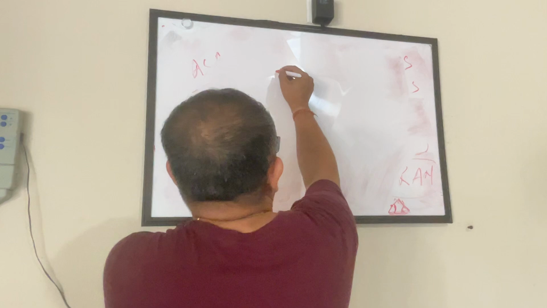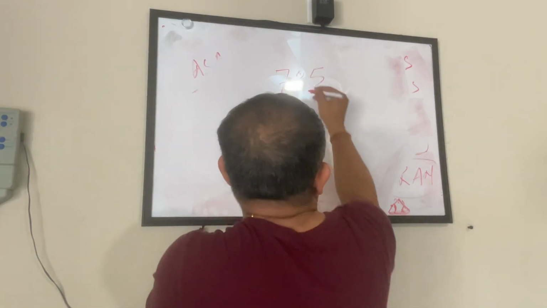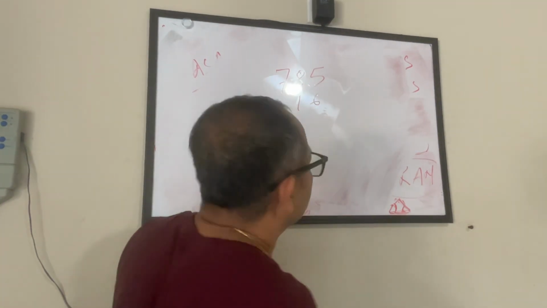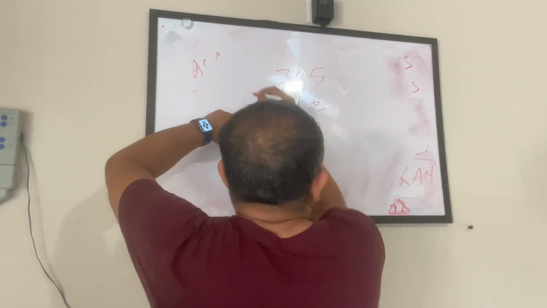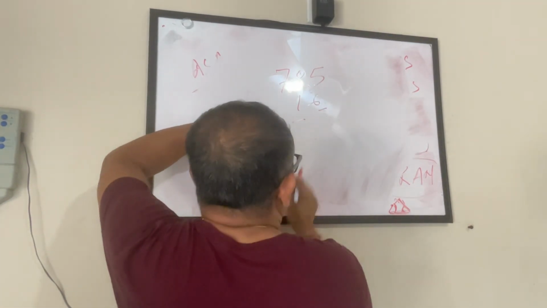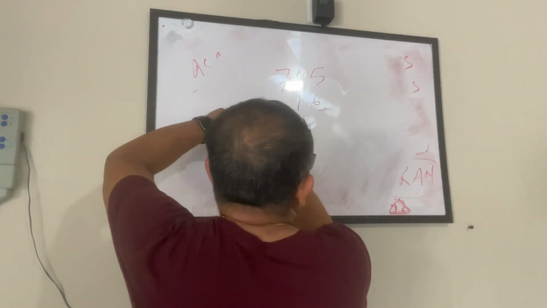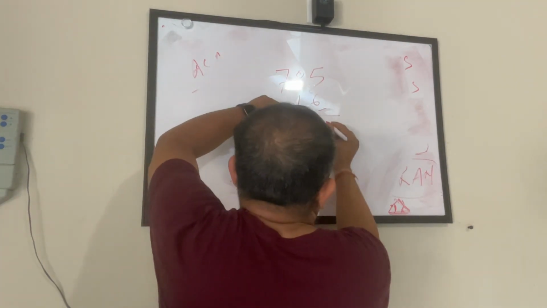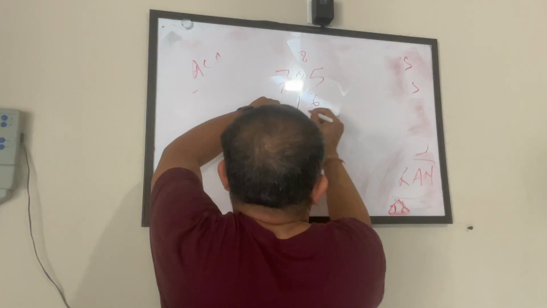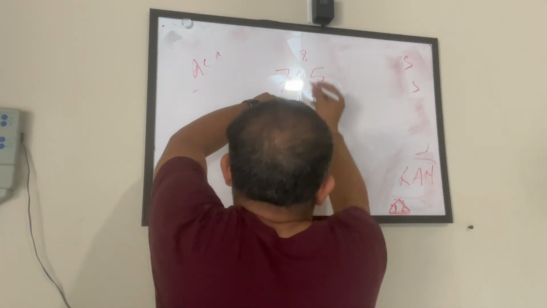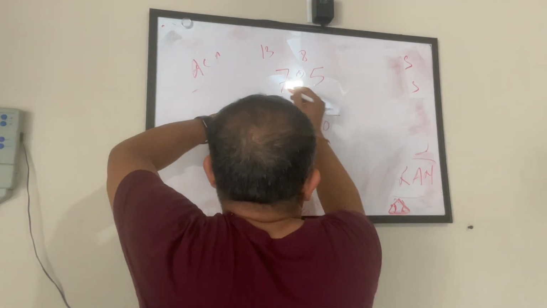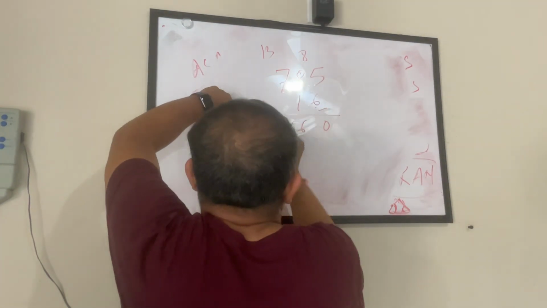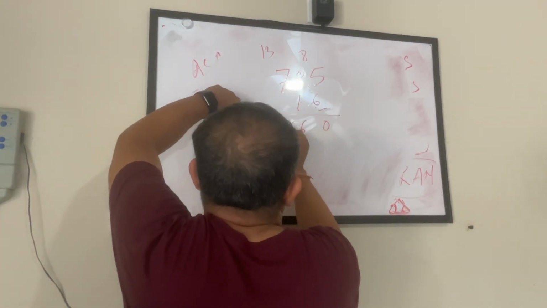So let's say I have to multiply 785 by 16. Okay? What I'll do, I'll multiply 6 by this, then multiply 1 by this. If I know table to 16, what will I do? 16 5 is 80, 8 carry forward. 16 8 is 128 plus 8, 136, 6, 13 carry forward. 16 7 is 112, 112 plus 13, 125.